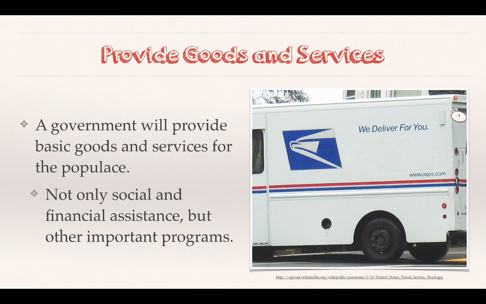It moves beyond financial assistance and other important programs. The government supports things like Amber Alerts. The government supports things like the Obama phones, right? These things are not basic, but they are definitely helpful to having a good population and a nice economy, a nice country. All right? So think about that.